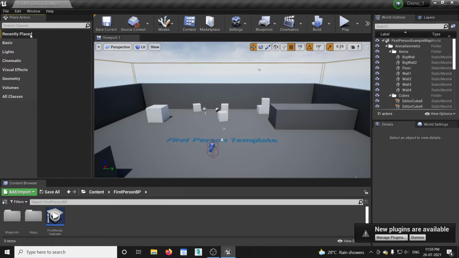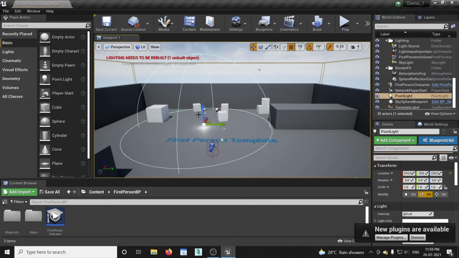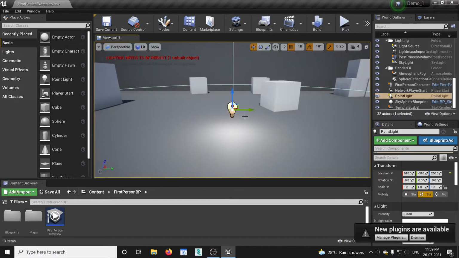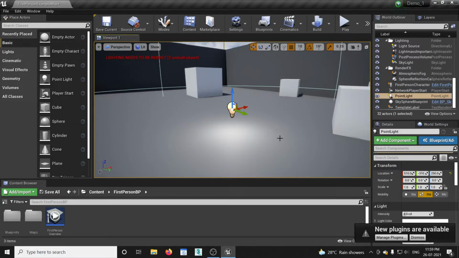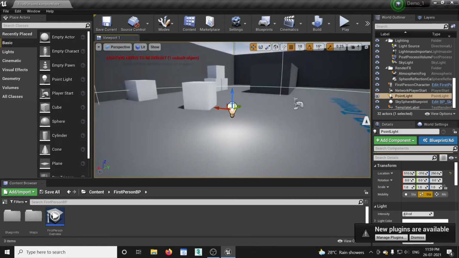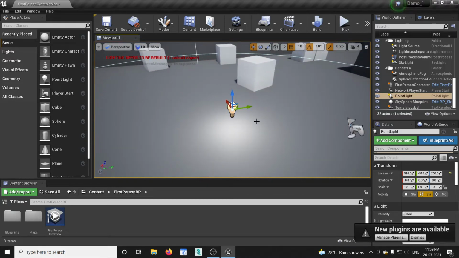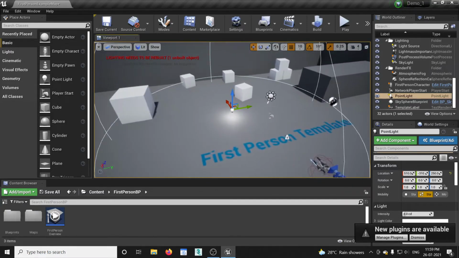In the recent section, what I've recently used is shown over here. If I go to basic, I can even import. If I want to import a point light into my scene, I can just drag and drop it into my viewport. Press F. F is a shortcut key to focus on the selected object. Now Alt and left click, I am orbiting my selected object. Alt, left click. This is how I can zoom in and zoom out.